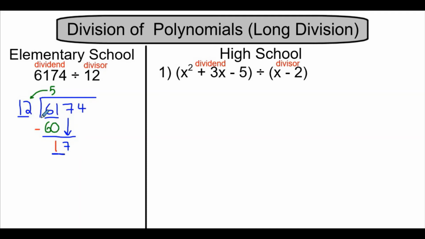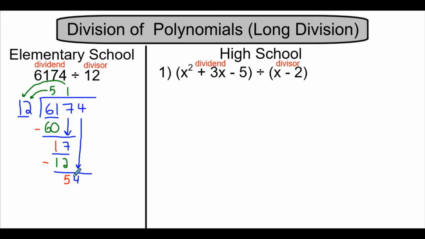But now we're looking at 12 going into 17, which will occur 1 time. Then we do the process again. 1 times 12 is 12. Then we again subtract, and we find our next remainder is 5. So after we know that remainder, we then carry down the next digit, and we get 54. Again, always having something that has the same amount of places as the divisor. So then we start the process again.